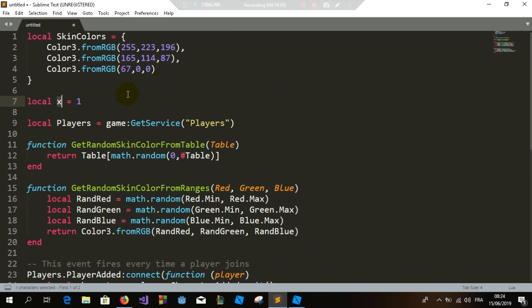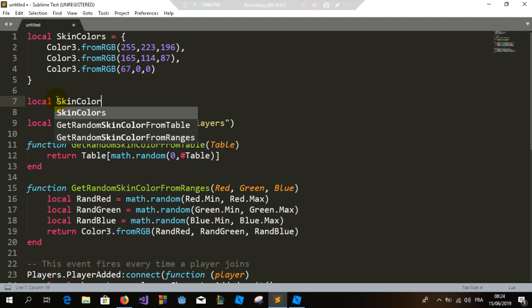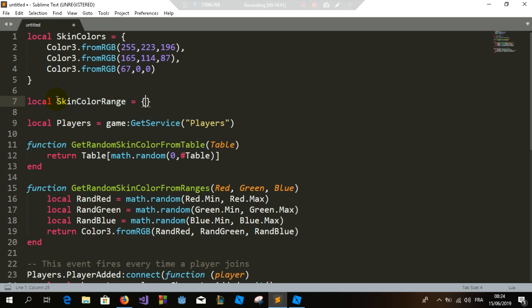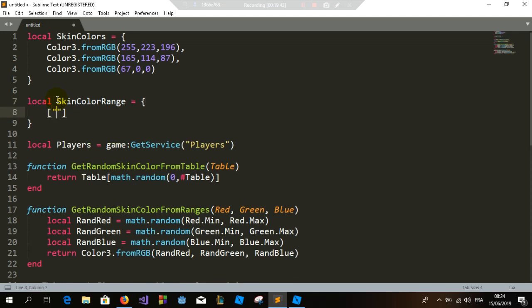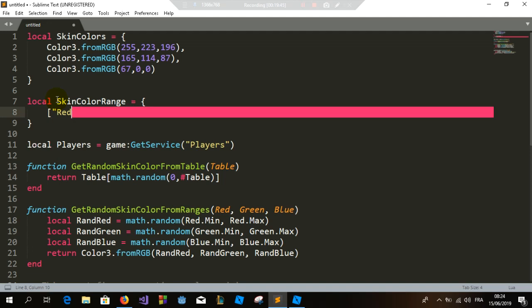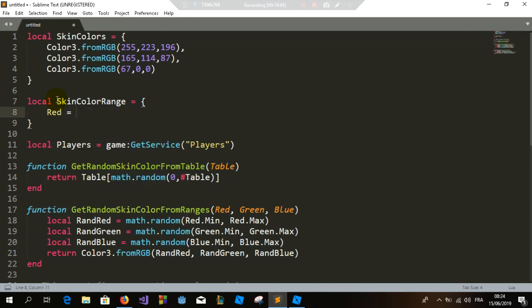And let's make a table called skin colors range, for example, equal to a table which is going to hold red equal to another table with two values, the minimum and maximum.